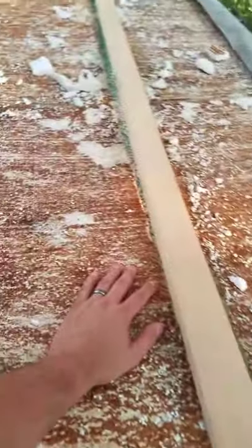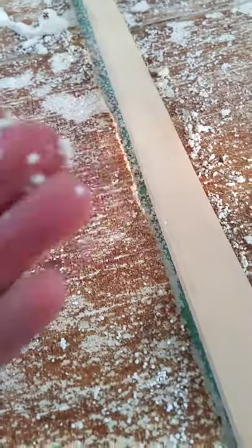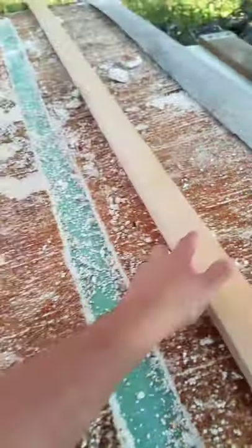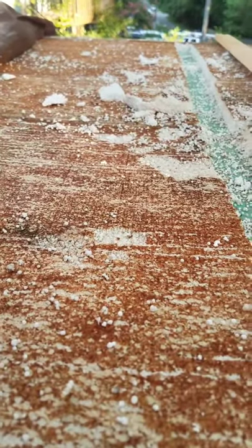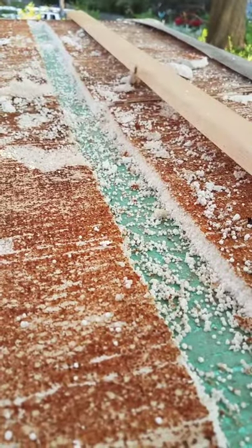As I'm cutting out the styrofoam, you can feel this stuff — it's soaking wet. I don't know if you can see the moisture on my hands coming off. I'm pulling out chunks that are wet, so unfortunately I don't think it's going to dry out. We've had it under a tarp for two to three weeks, avoiding any rain, and with this heat it still hasn't dried out.